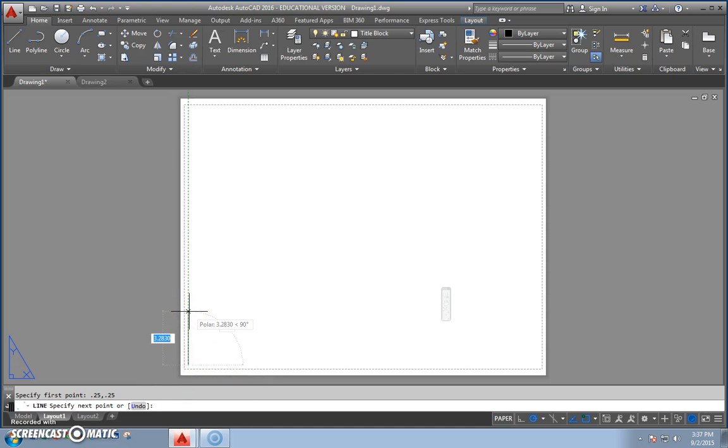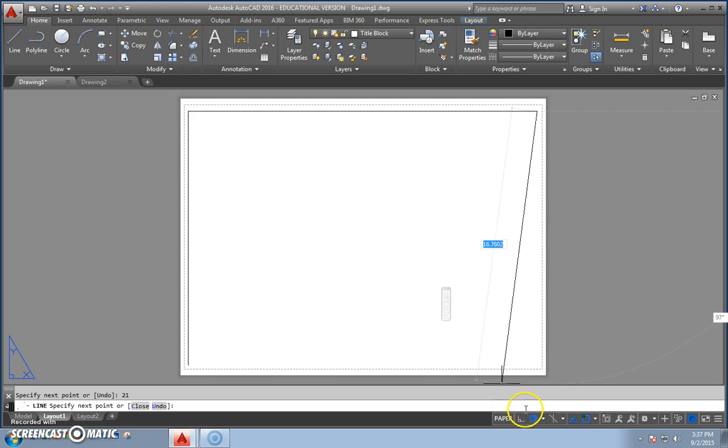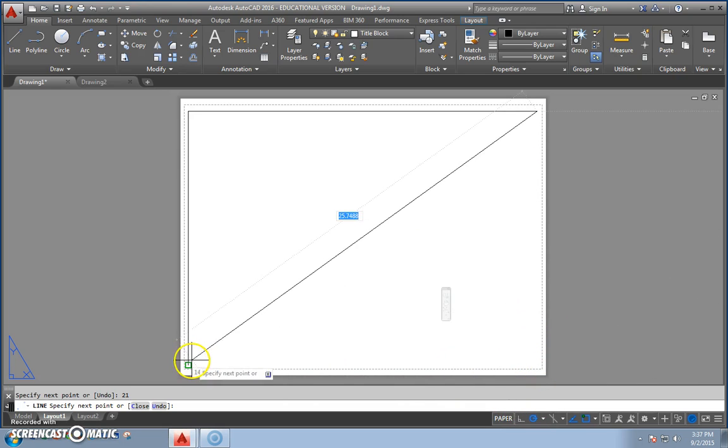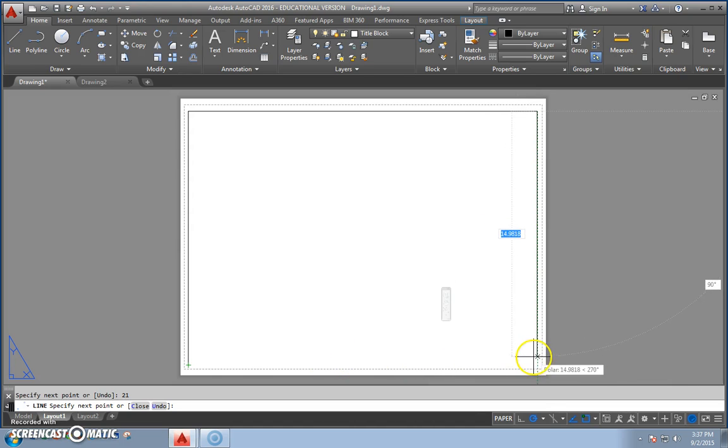After that, we need to figure out the height of our title block. The height is 15.5. After you type it in, again, just go ahead and press enter. Now comes the width. The width of our title block is 21 inches. Again, just select enter. Now, the next part is we could type in 15.5 and then 21 inches to complete our title block, but there's an easier way.